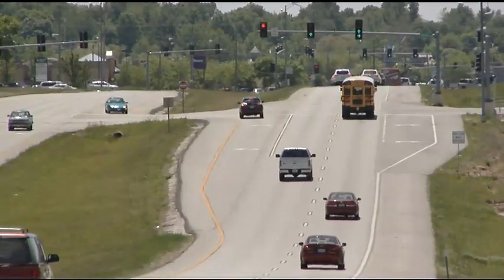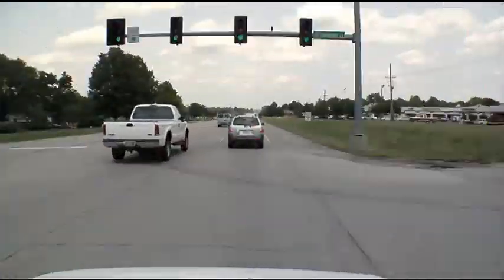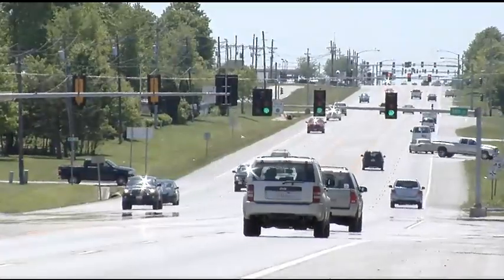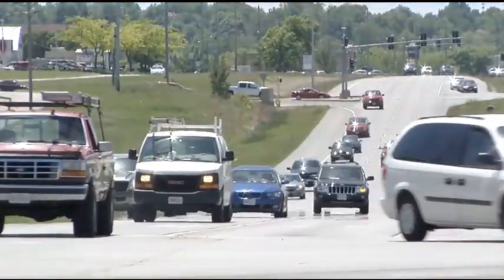Continuous travel with a reduction in delays, emissions, and fuel consumption — amazing elements implemented by the Missouri Department of Transportation that are making this community safer and running better. And that's what we're doing by putting these kinds of systems in: making the most use of the dollars we have to help out as much as we can.